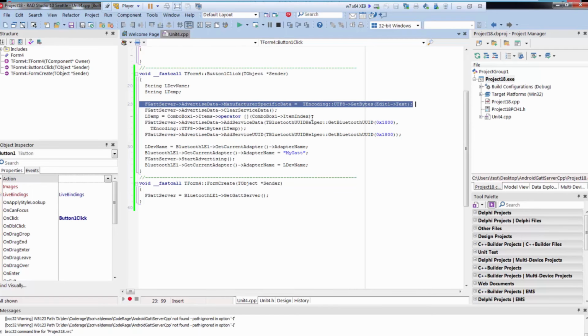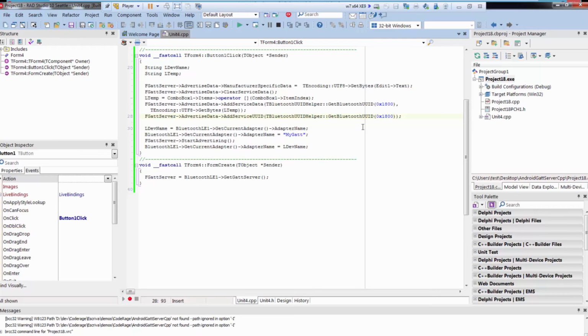What I'm doing here is to encode the string into bytes. That is what we have in all these fields. The manufacturer specific data is a byte field, and all the entries in service data have a pair of Bluetooth UUID with the bytes. I'm also adding the service 1800 to the advertised data, so when I scan, I can filter for this service.